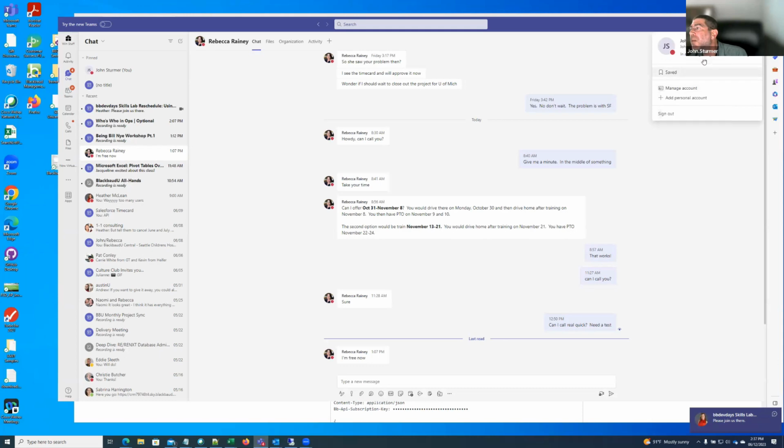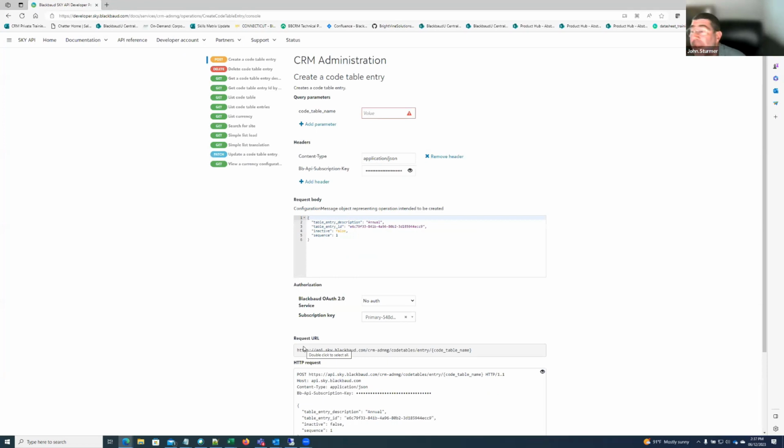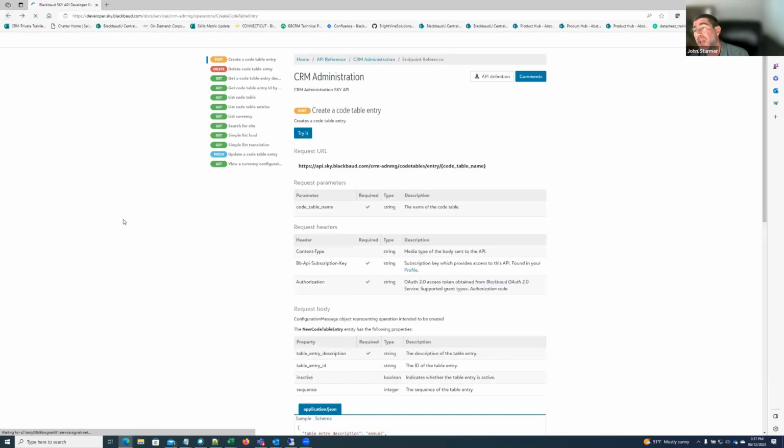There we go. That's what we needed. Okay. So once we go in and request it, we can get into this little sample. So what is in this little sample? This little sample is going to tell us, from a very high level, what we need to know to write code around Sky API.